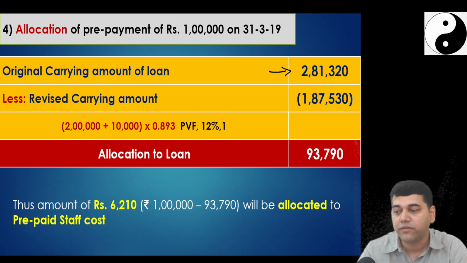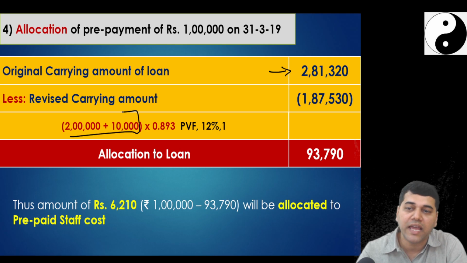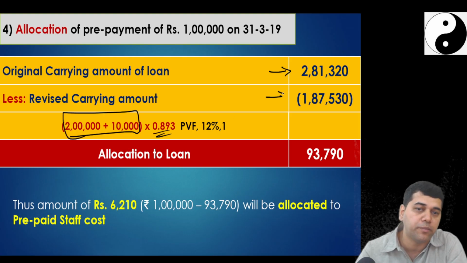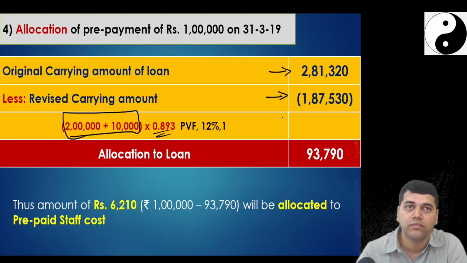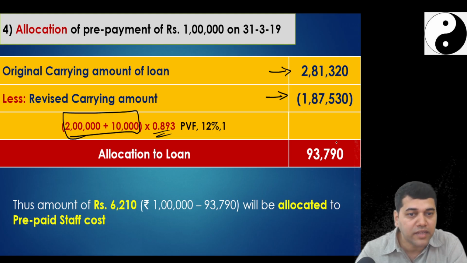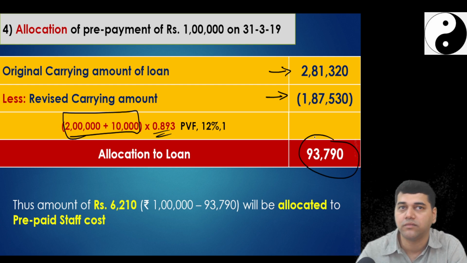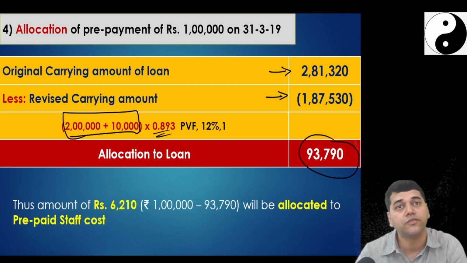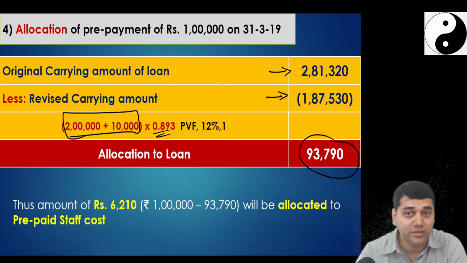See, they have given you the revised schedule, 2 lakh plus 10, no headache, even with partial payment. So this is the amount you are going to discount. This should have been the balance of the loan. So 2 lakh, and this will be allocated to the discount fund. Yes, you got up to here. Yes, Vishnu, are you clear? Because this is the catch.